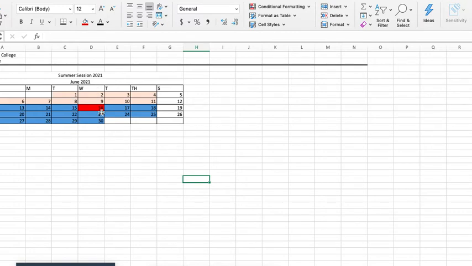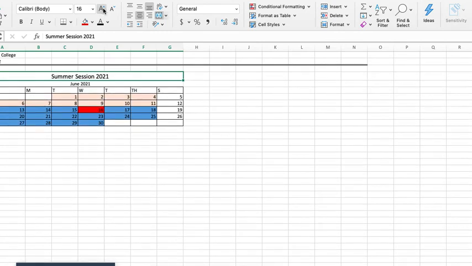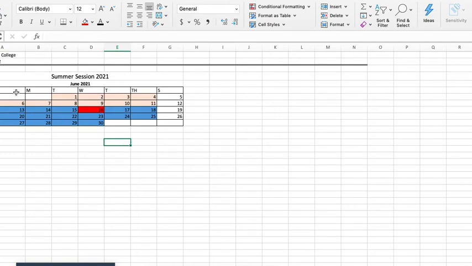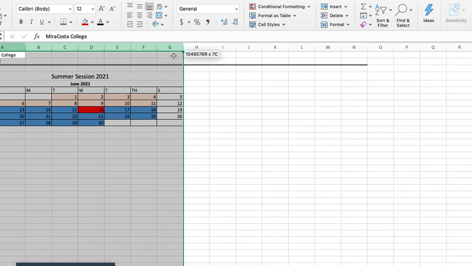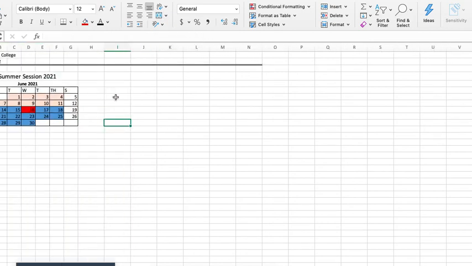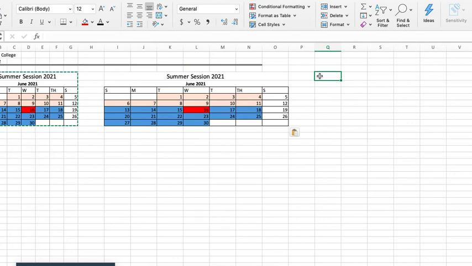Before I copy all of this right here, I am going to make maybe this a little bit bigger so I can change the font. This can be bold if I want it. You make it nicer. And you can also select your columns and maybe you can make them a little bit smaller so the other ones fit here. Now, what you want to do is to copy all of these. Control C to copy, you come here, Control V, and then you come here, Control V.